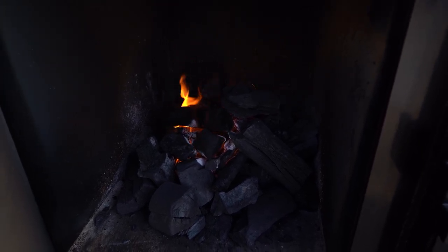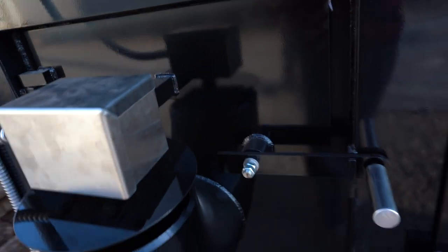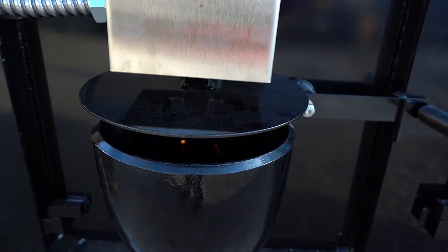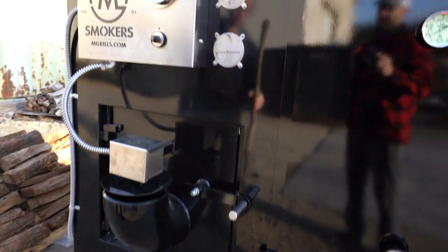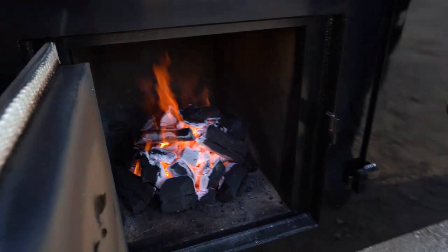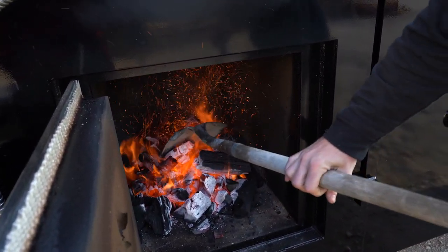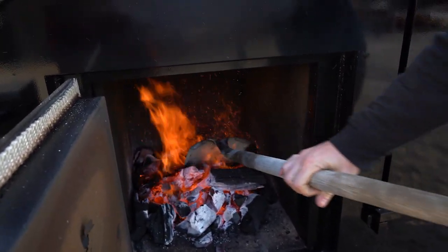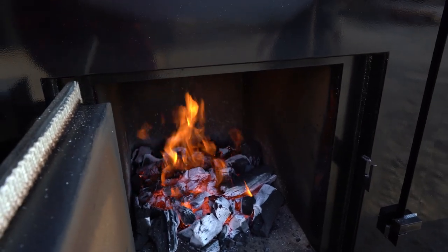It is going pretty well right now, so I'm going to go ahead and start shutting the firebox door. We're going to let that heat start drawing through the smoker, through that opening in the firebox. We'll watch our temperatures — we're set at about 250 here. About 20 minutes since we fired this up, we're going to check this charcoal. I like to just take a shovel, spread out and flatten that charcoal out a little bit, getting into all the corners and making a nice bed. Now you've got a nice bed of coal — it's going to last you all day.